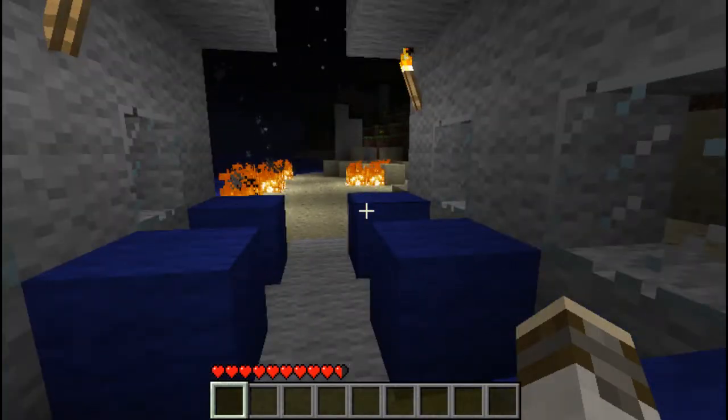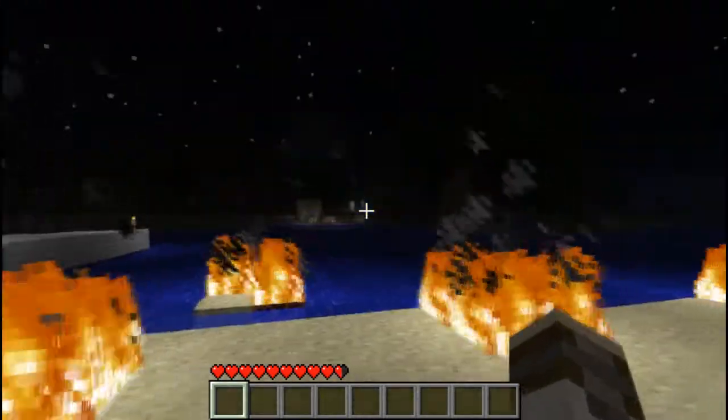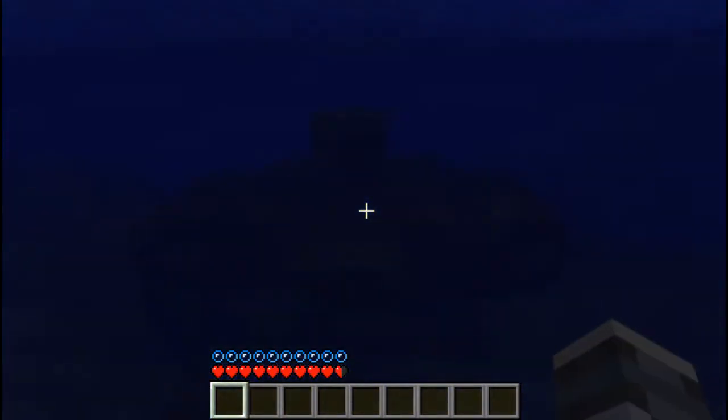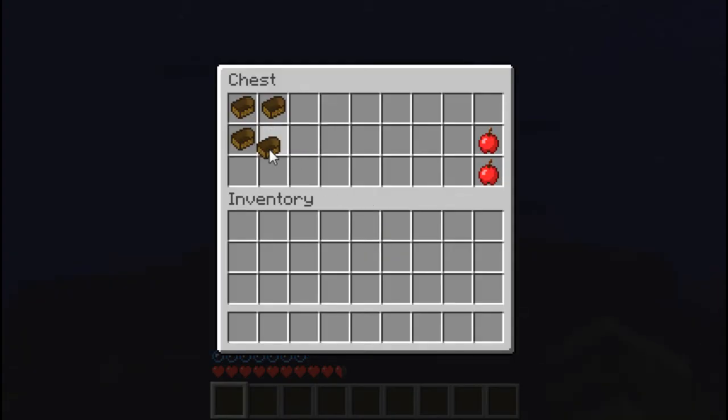So, first off, I guess if there's waterproof cargo, that would indicate that there's probably something in the water. What are these? Oh. Alright, so we got some boats and apples.